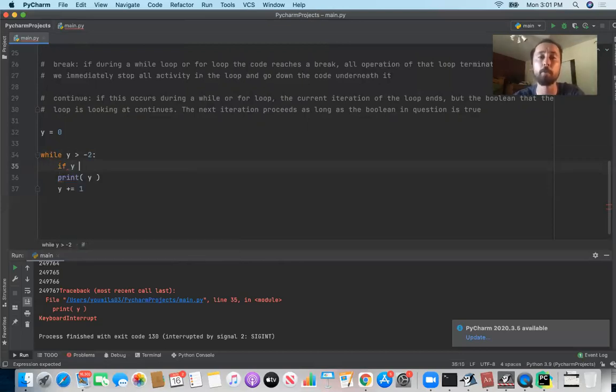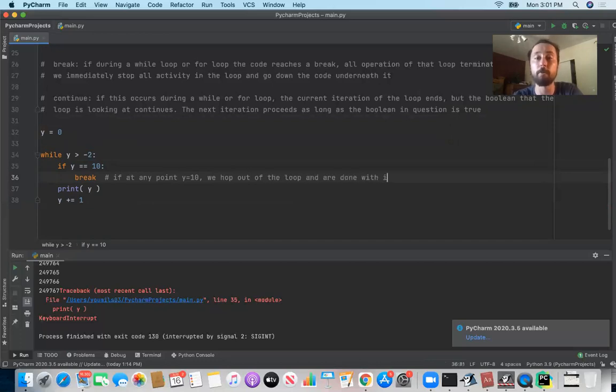So what I'm going to do is say, if at any point y makes it to 10, I'm going to have you break out of the loop. So this is basically going to evaluate this Boolean. And we said that the way an if statement works is the code within the if statement runs if and only if this Boolean is true. This is just a simple if statement. So that means if at any point y equals 10, we basically hop out of the loop and are done with it forever. Okay, and so basically you would go ahead and increment y, and this Boolean will be true forever.